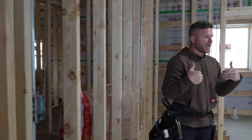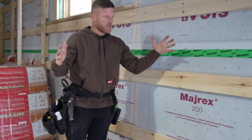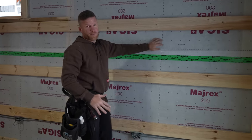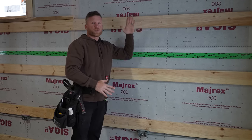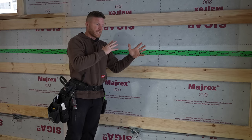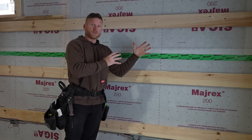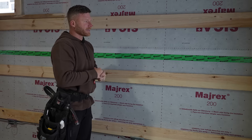That is why I think post frame is amazing. Now that we have the details done, you can see right here — this is a post, over here in the corner we have another post. In the middle of this, there is no framing. We have our outside girts, and that is what our structural sheathing is attached to — our exterior air barrier, stopping any wind and moisture from coming into the building, but it's also breathable on the outside. So if any moisture is on the inside of those weather logic panels, it can breathe out and not stay wet.